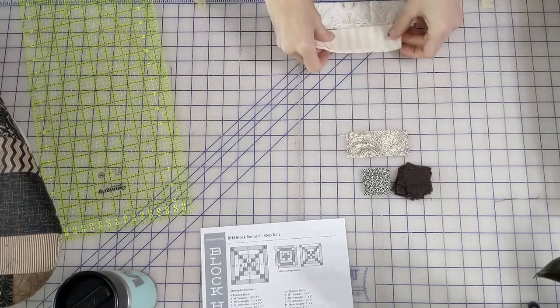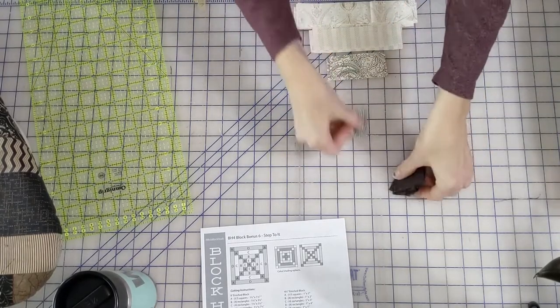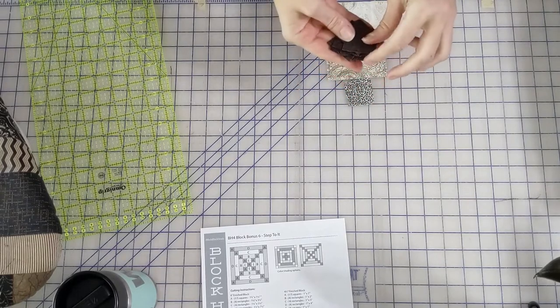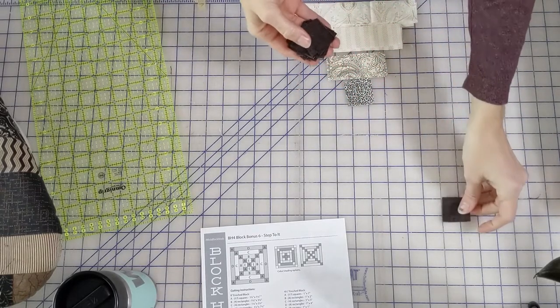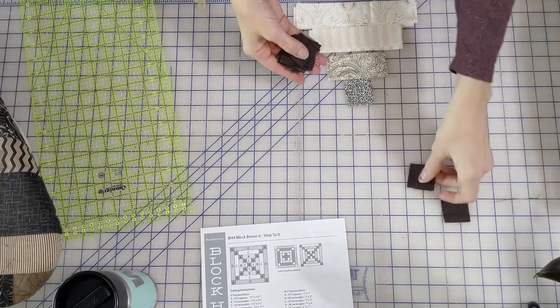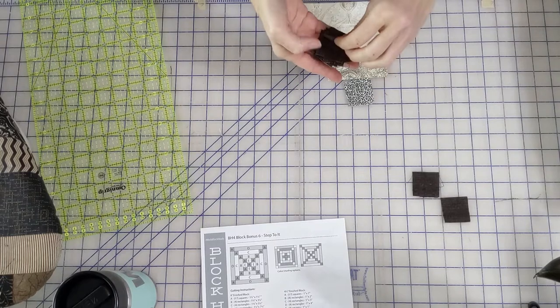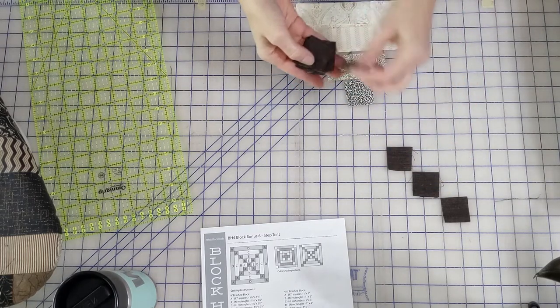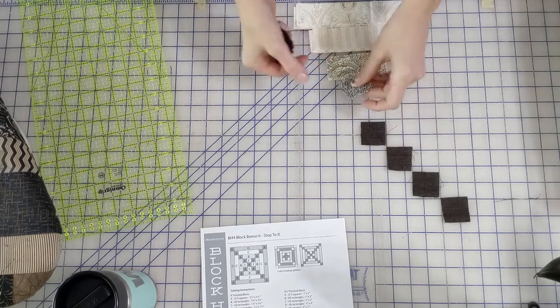So we're gonna lay it out. I did make sure that as I cut our woven, number one, I did cut my 1.5 strip, and then I did spray starch it a little bit just to help firm that up to keep it nice and crisp while we were trying to sew this together with our cottons.